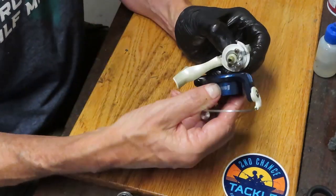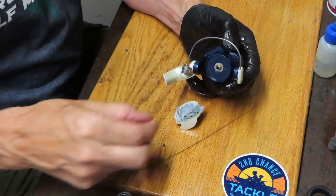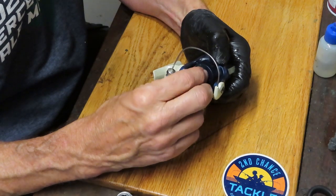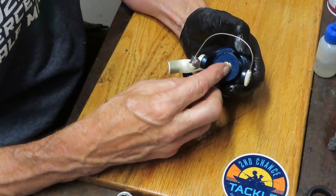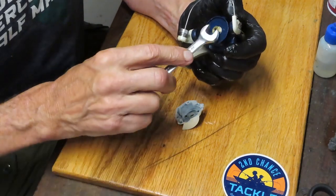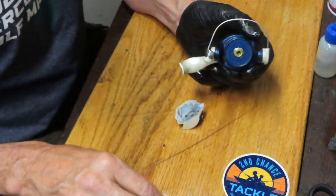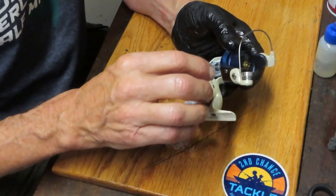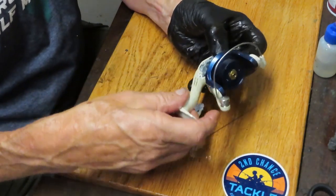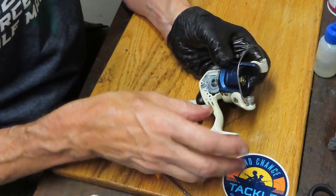This is closed up now. Let's go ahead and put the rotor back on. Remember, this is a reverse-threaded nut, so you're going to turn this counterclockwise to tighten up on this reel. For those of you that don't know counterclockwise because you were born in the digital era, it means turn the nut towards you, not away from you. We'll call away from you clockwise. That tightens that up. Now I want to back this down a little bit and turn the rotor across where the block came off a little bit.